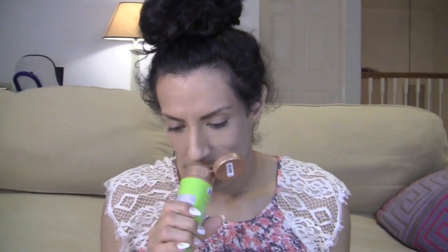Okay, so Liquid Sunshine. For me, it's like Love & Sunshine, a little bit of Beautiful Day, a little bit of White Citrus all combined. It smells good, but it's not groundbreaking. It just smells nice. It's a nice spring-summer scent. Whatever. The keynotes are fresh bamboo, sun-kissed citrus, sea salt mist, white jasmine, sheer sandalwood. I like the names, I like the packaging, but I'd pass on this. It's Liquid Sunshine, it smells nice, but it's whatever.